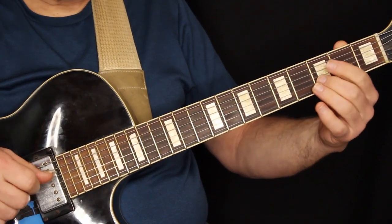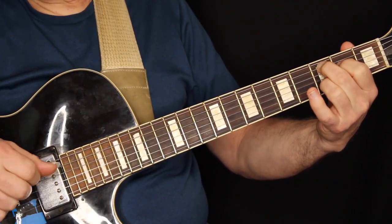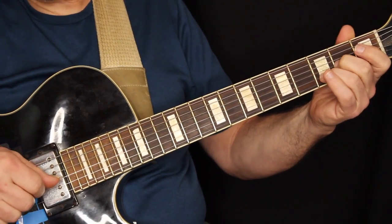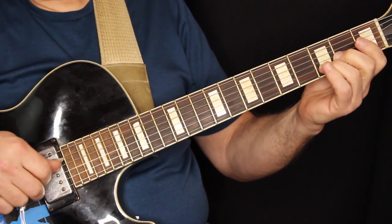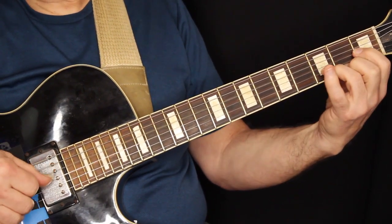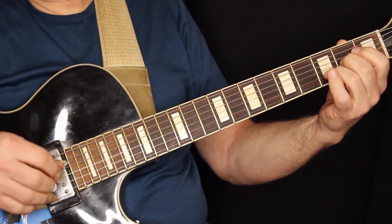Then I have an open G, a D, and an E. And the melody notes over this chord are the E and two D notes. And then I return to D, the chord D, and the D melody note. So at this exact moment, I really only have three notes, D, A, and D. Putting it all together, going to do it with a little bit more rhythm and with some arpeggiation.